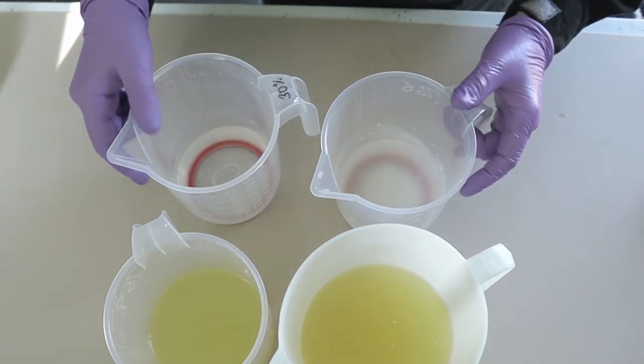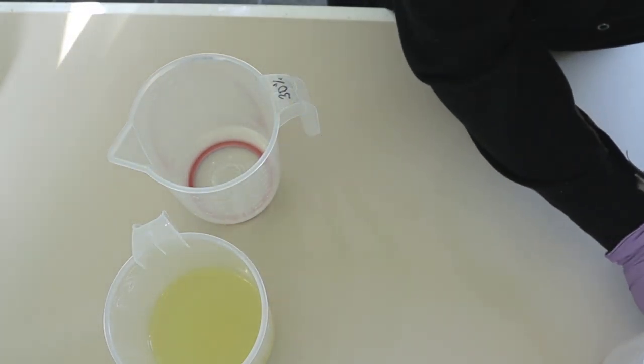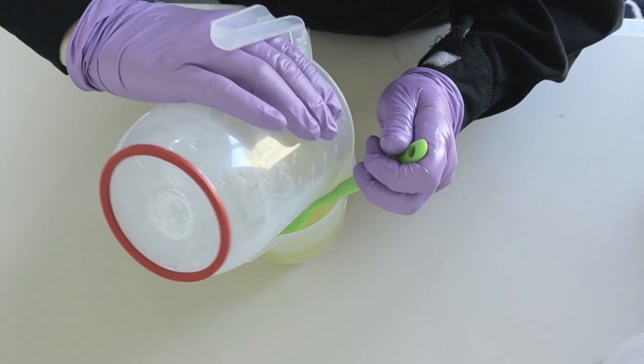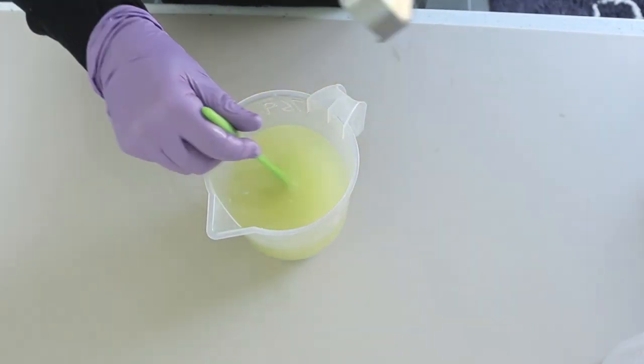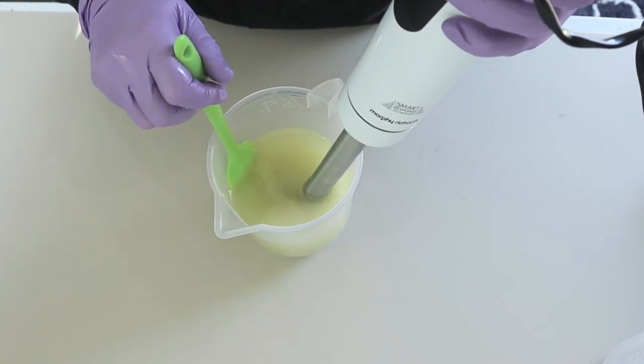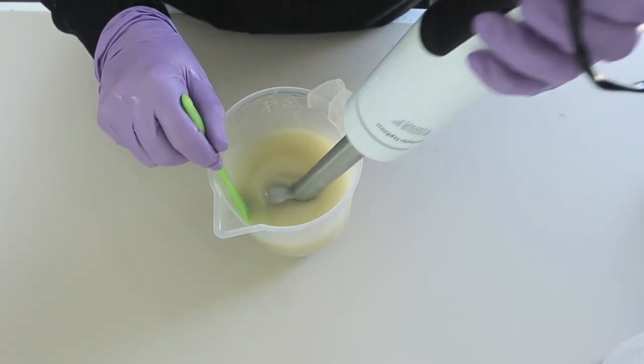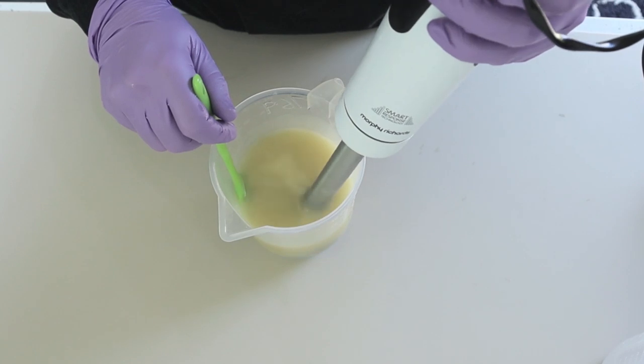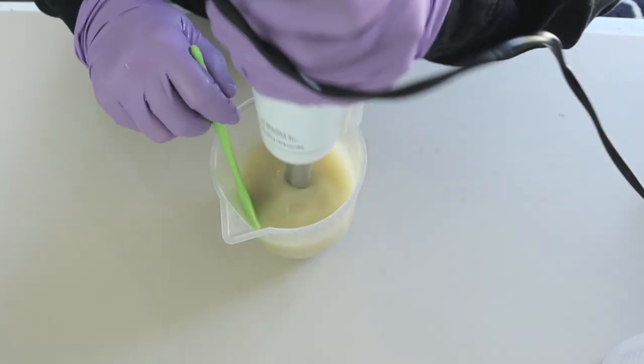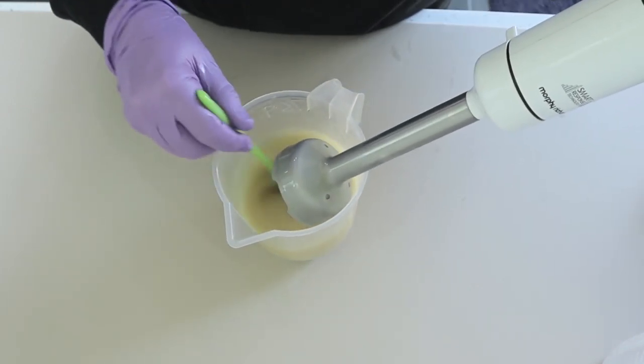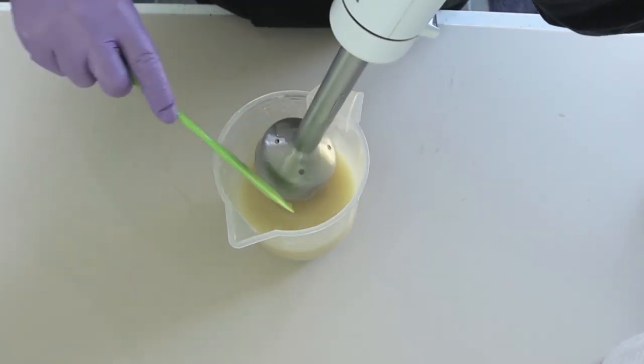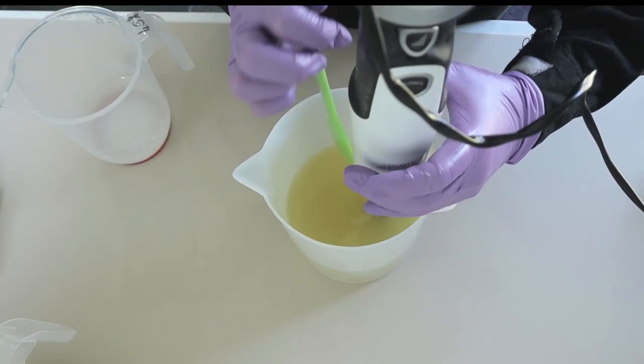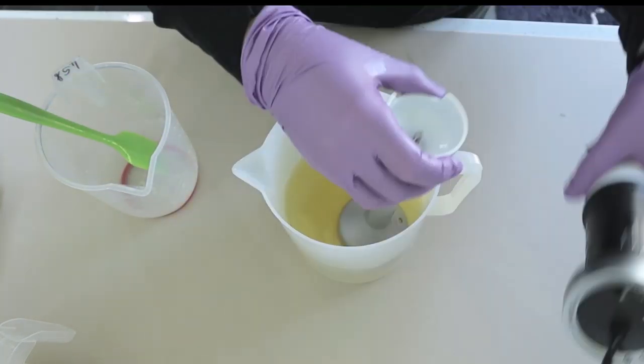Now the rest of this soap is going to be fairly quick and reasonably straightforward because I'm not mixing up any colors or anything. You could add a fragrance or essential oil if you wanted to—I just have chosen not to in mine, I'm just going to keep it all completely plain. Now for the design I'm doing, I want my batter to remain nice and fluid, so I'm going to mix up my weaker lye solution first. The logic of that is that that one should actually be slower to trace and to thicken, so if I do that one first, that can sit quite safely while I mix up the heavier solution.